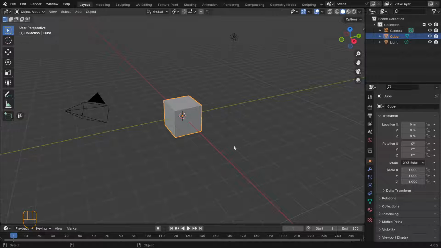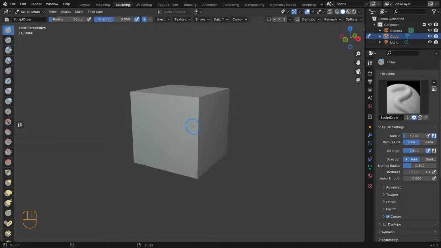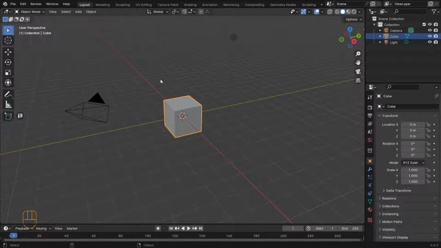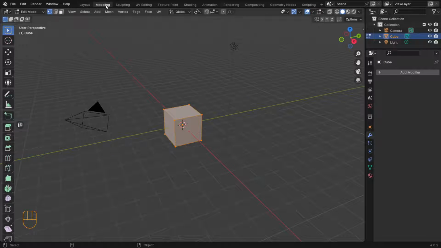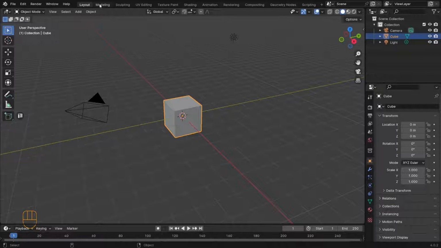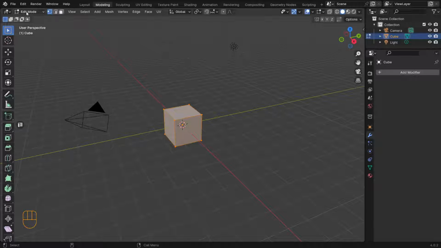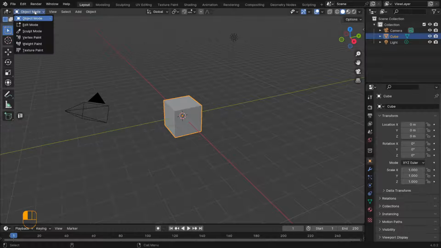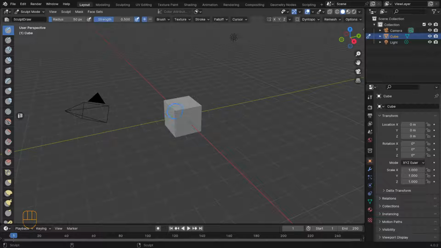So let's go back to general, the default. This is our default 3D setup. Notice general basically just allows for everything. So like when I showed you sculpting, there's a sculpting tab here. It just starts, instead of starting with a sphere, it starts with this cube, because the default cube is what loads up in your general setup. Modeling is the same thing I showed you as edit mode. So if you go into modeling, notice it says up here edit mode in the pull down. So there's multiple ways to get at things. Again, sculpting right here, sculpt mode. You can go into that and you can sculpt. Notice that the icons on the left changed.